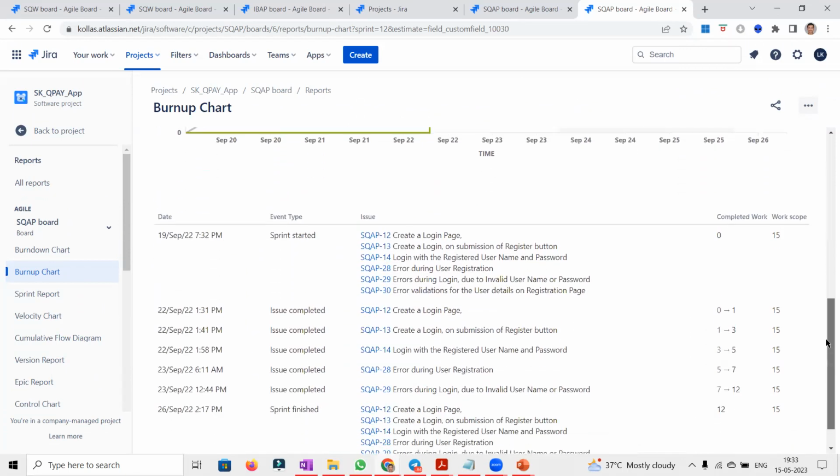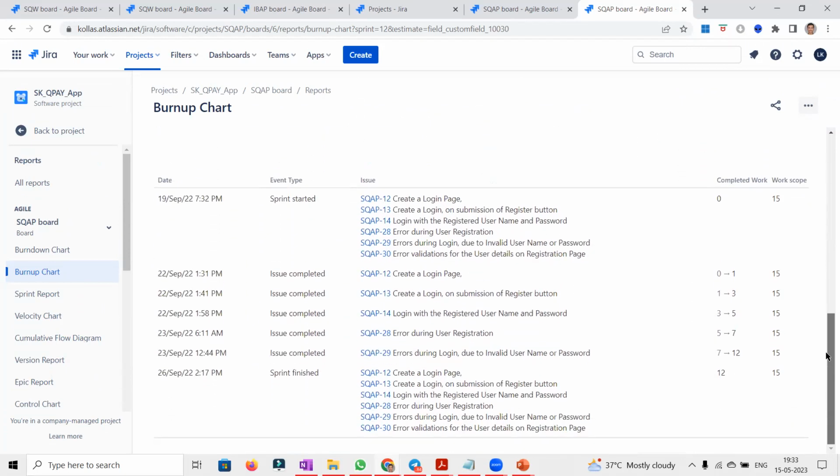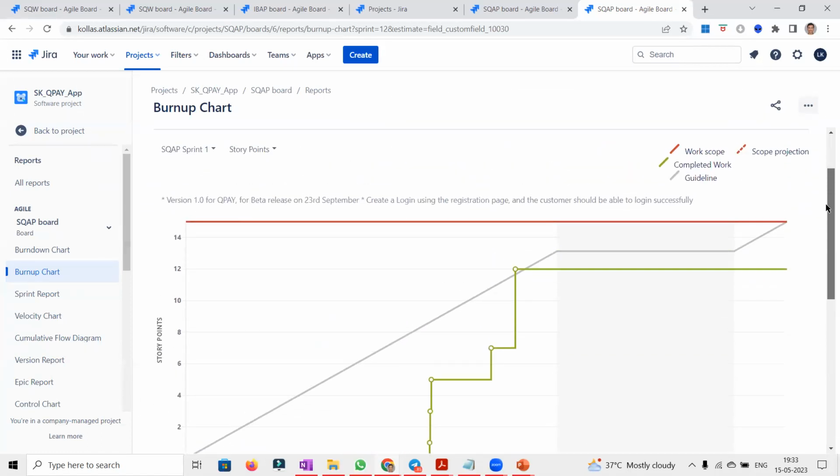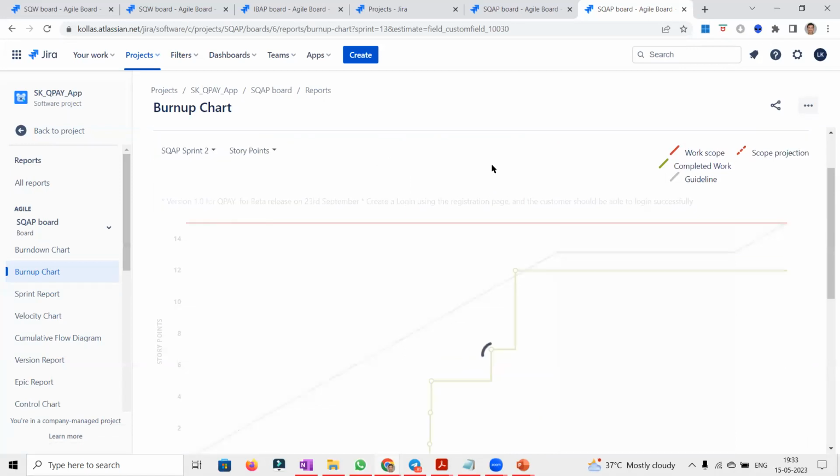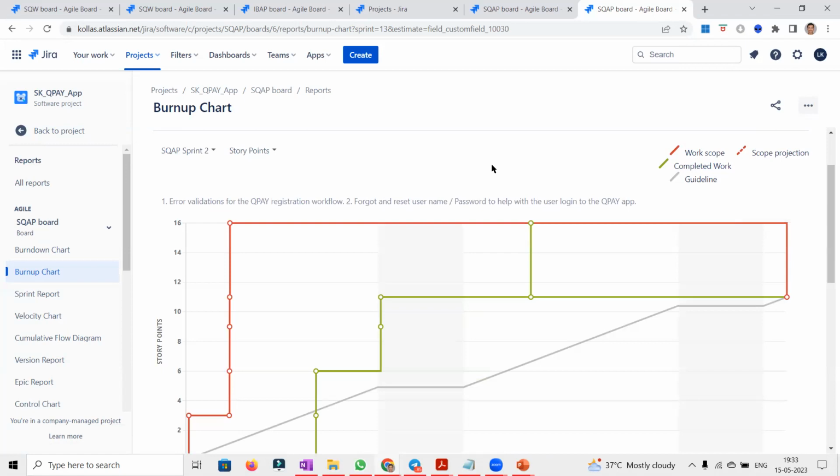So let's take a look at the tabular format for reference. In sprint one, there are no changes in the scope. It is a sprint started. Here we are seeing the story name as well, the completed work and the work scope. Let me quickly bring up sprint 2, and we'll get some difference or reference.